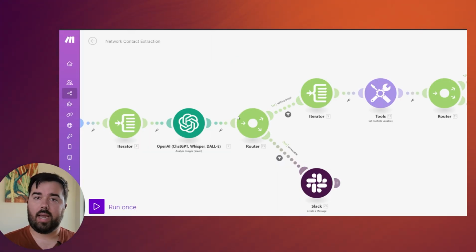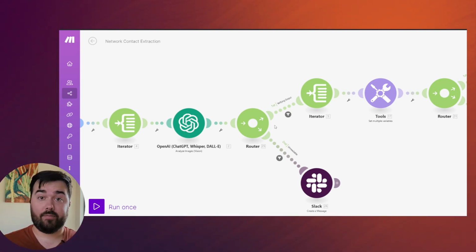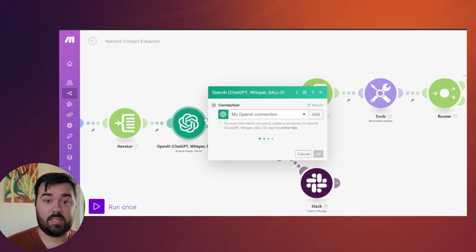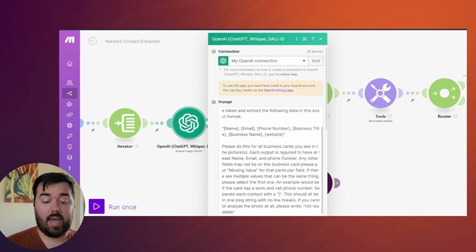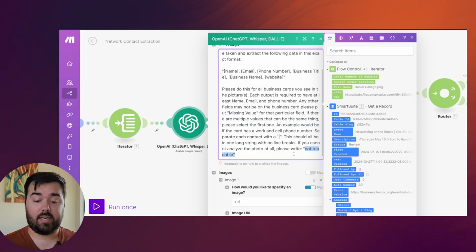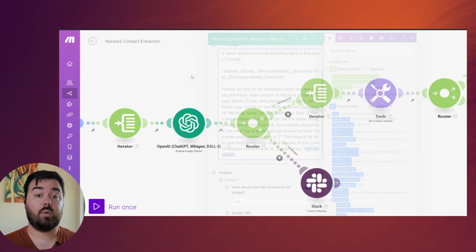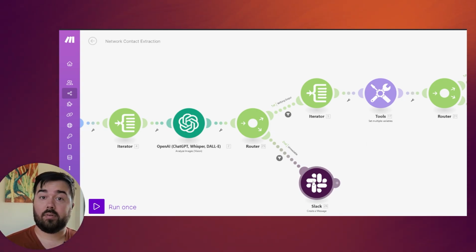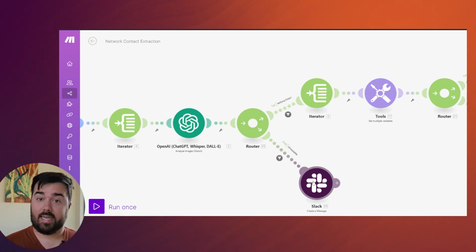Now, once you have something come through, this is also something I found out after testing this at the event, that sometimes the images that you take may be either too blurry or, again, the data may be too small to see if you have too much information in. So you do need to have a bit of a fail-safe here as well with the ChatGPT results. And that is why I've also added at the end to say, if you cannot analyze a photo at all, just write "not readable." And this will then map to a fail-safe that notifies me in Slack that this didn't work properly and I may need to manually input this or retake the photo.